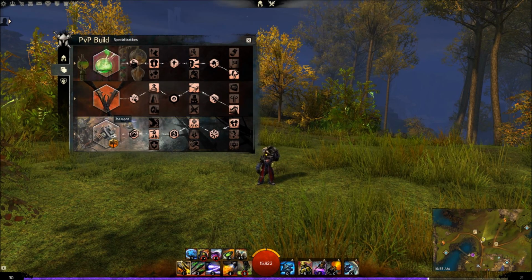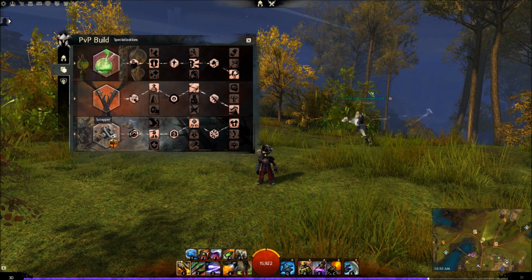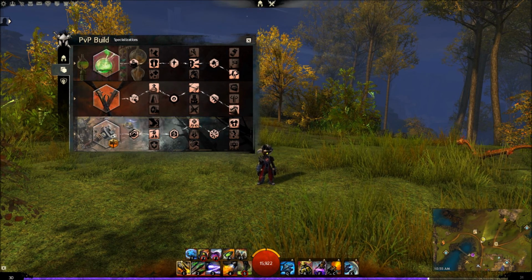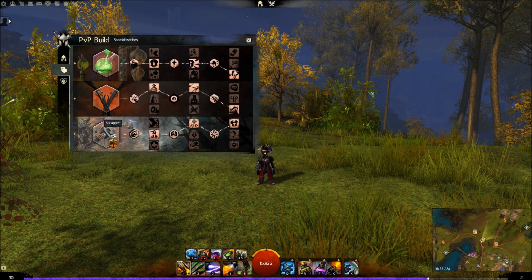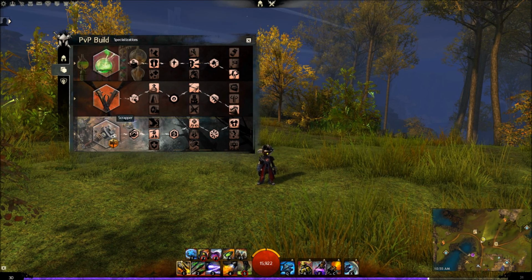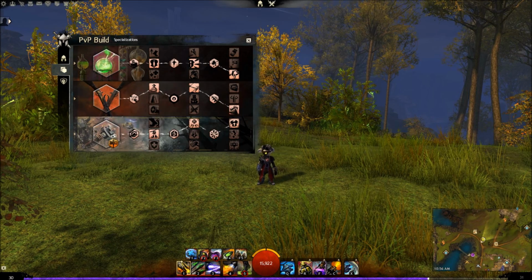So Scrapper line, and you can take tools here, but I really like Scrapper in PvP. The ability to res and stomp someone from distance is just priceless. I cannot count the number of times that Scrapper has helped me in PvP. It's just truly brilliant.